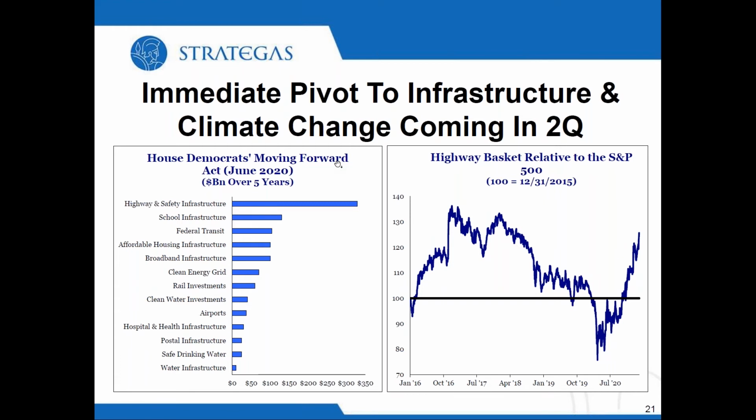I call it camel nose under the tent. Instead of doing a 6-year infrastructure package or 10-year infrastructure package, maybe you're doing a 2 or 3 year infrastructure package. And as a result, it's probably not going to be as bullish. But I show you this in the context of rising inflation expectations. Congress coming out in the month of March talking about doing $2 or $3 trillion more of spending. I'm not really sure that that's going to be possible, but at least that's where the debate will be. If we turn over to the next slide.